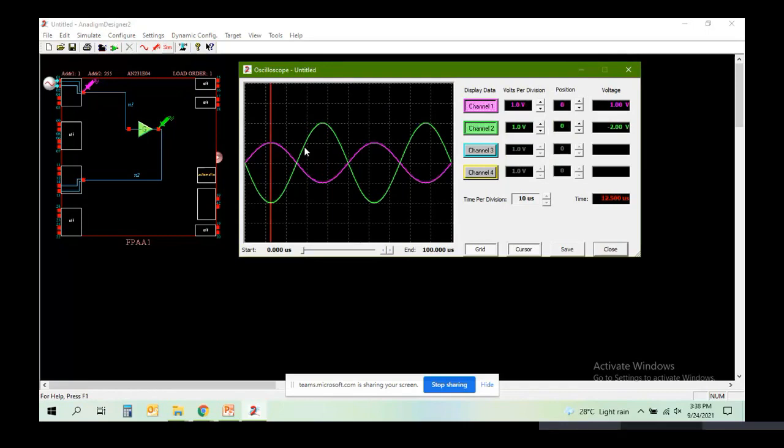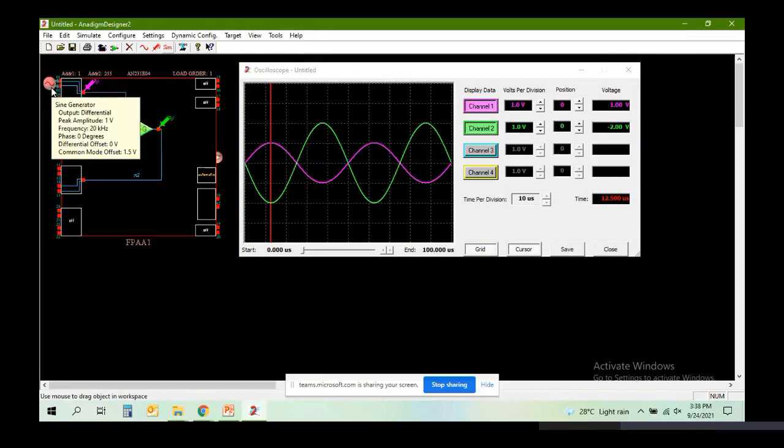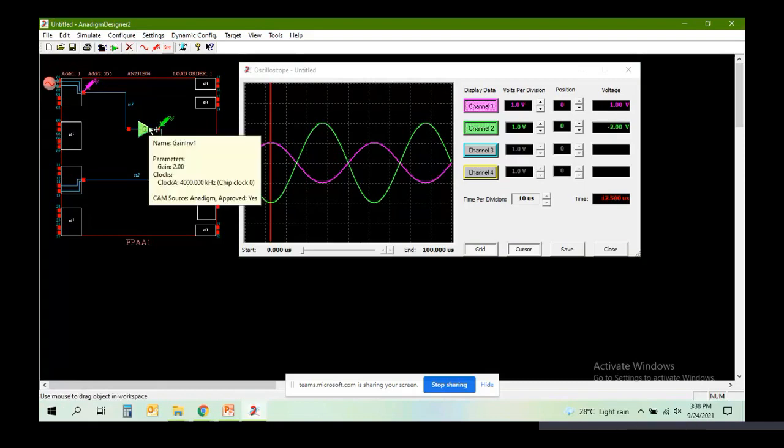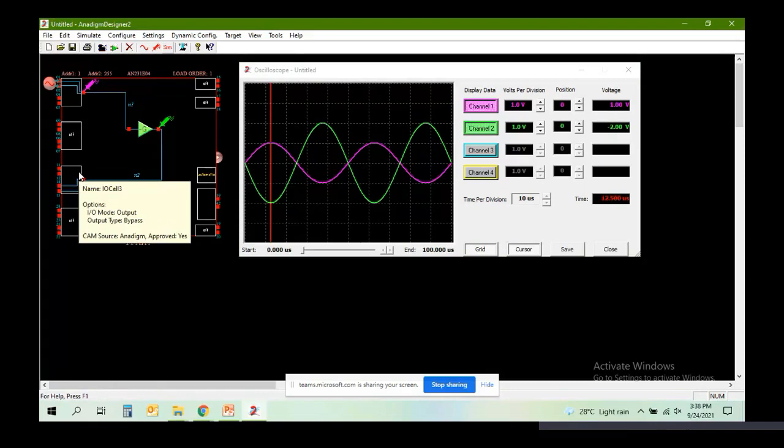Here there is no role of reference signal, I think. Sorry? No, we don't need reference signals, because the signal generator which I'm using is just an input signal to this inverting amplifier. This is the output.